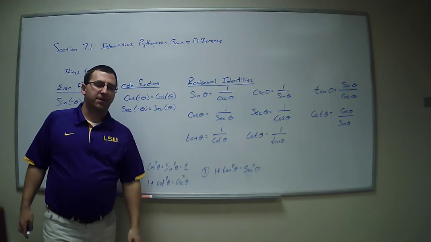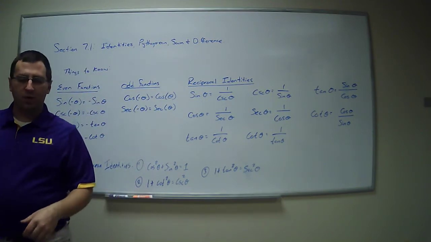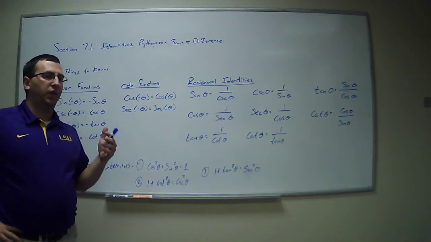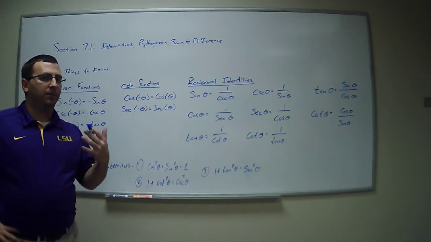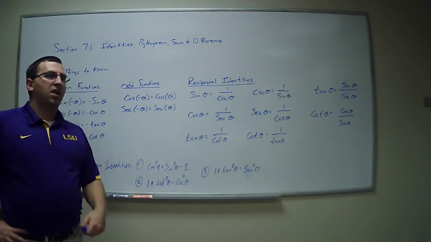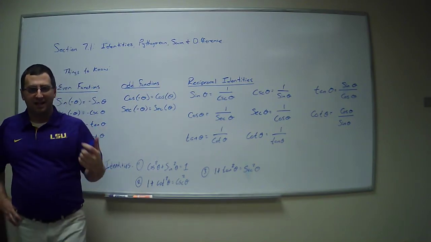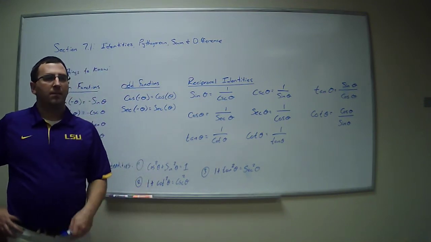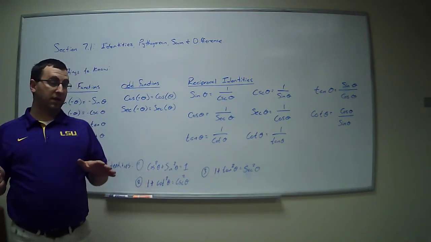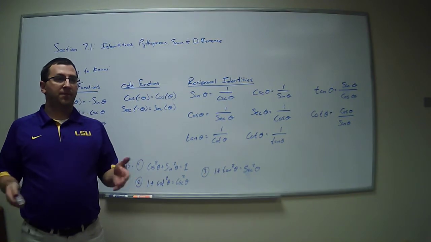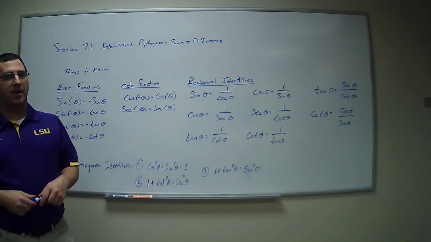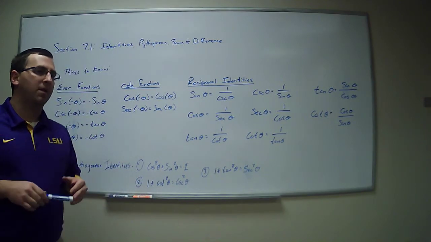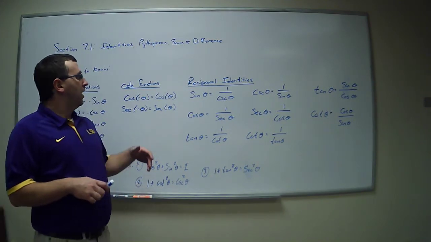This section over here is talking about reciprocal identities. Now, reciprocal identities play on some knowledge that you should be familiar with back in Chapter 6. Remember what you know about sine, cosine, and tangent, secant, cosecant, and cotangent. Remember the old saying, if you have not heard this before, okay? SOH CAH TOA: Some old hippie caught another hippie tripping on acid. All right? So that's how a lot of folks remember the basic trig functions.